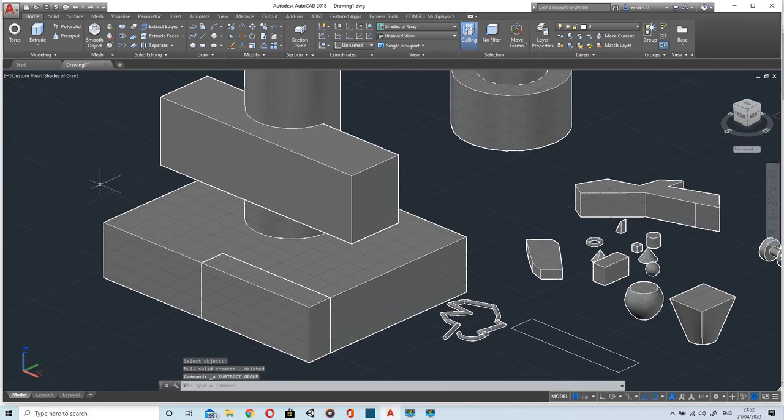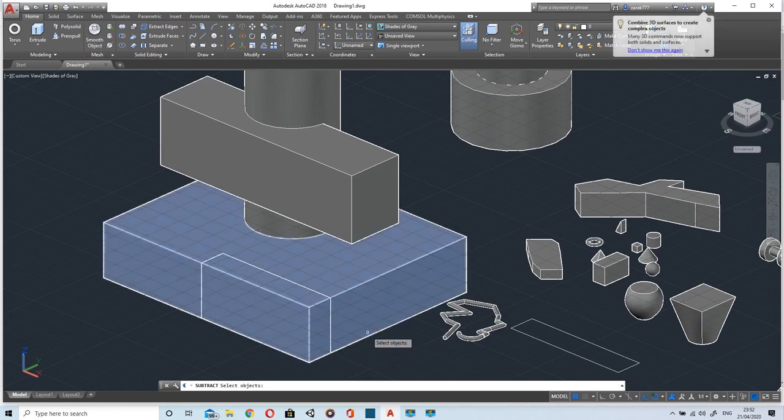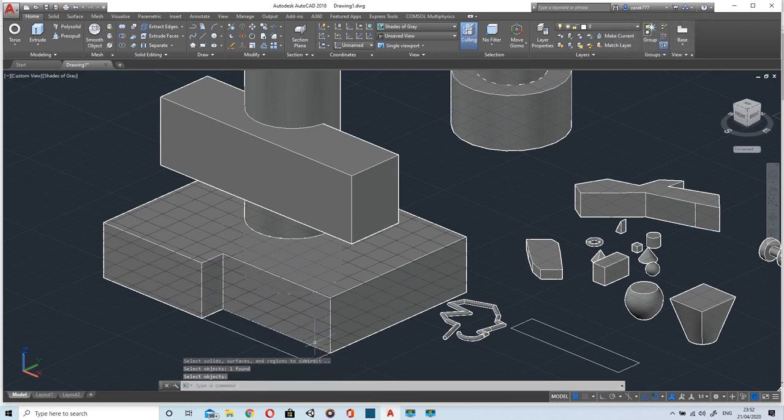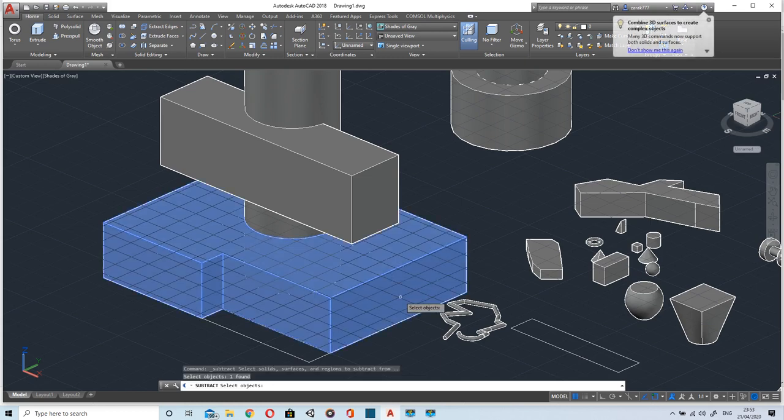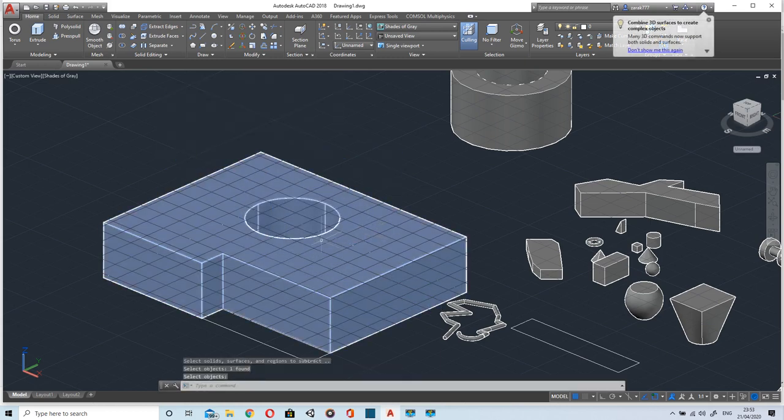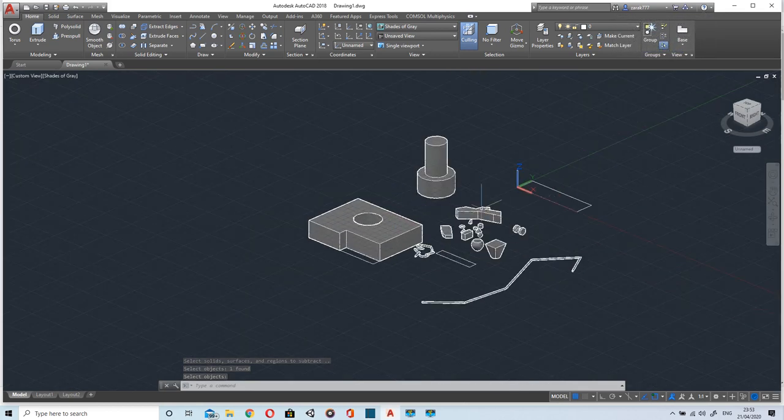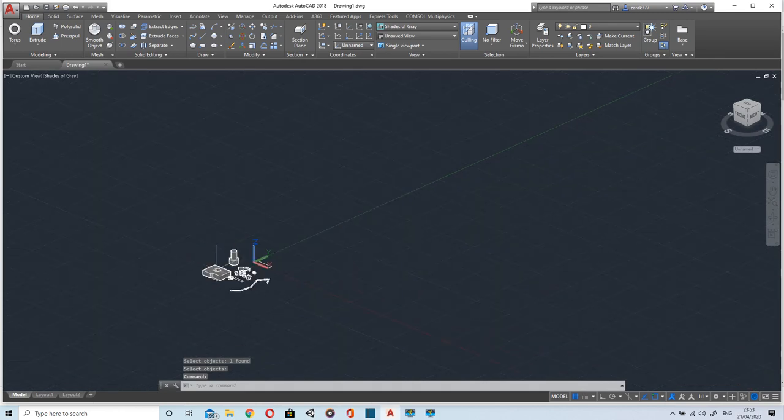I will go to subtract command, select the bigger rectangle from which I want to subtract the smaller one, and after that I will select the smaller one and press enter, and that's how subtract works. So select this first, the bigger rectangle, then the upper feature, and that's how subtract works.